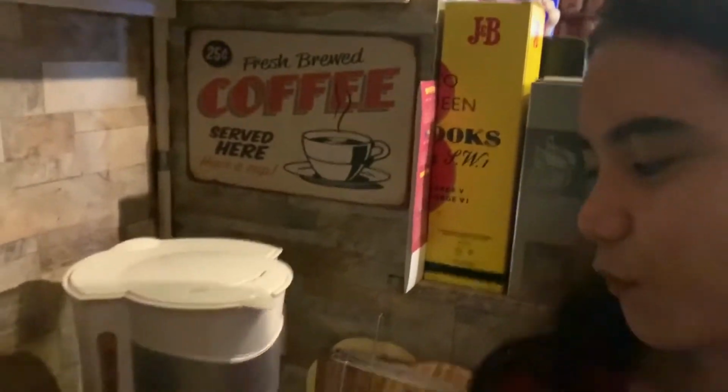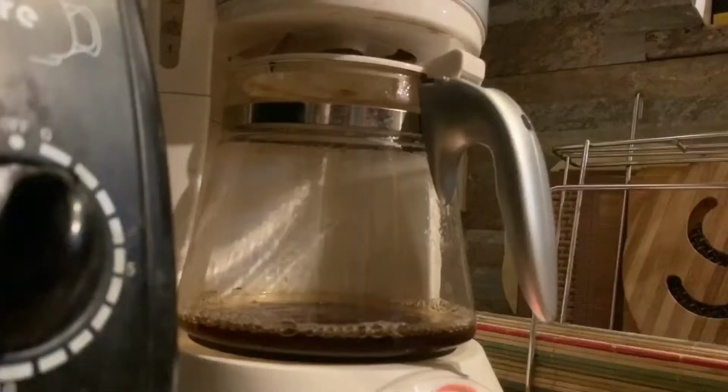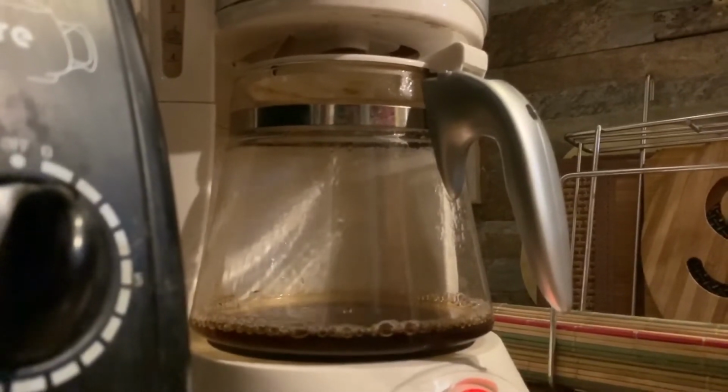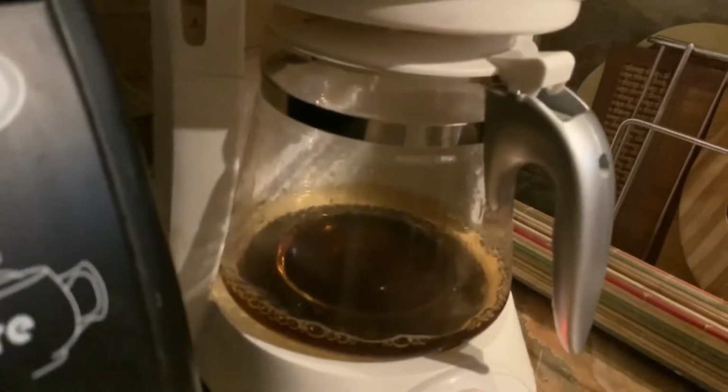See? Okay, so now the coffee is steaming. What's next? You go there and listen. Yes, that's how you do it. I think it is done, because nothing is dripping anymore. Yeah, so that explains a lot. I only put a little water, so only a little drips. I think that's done.